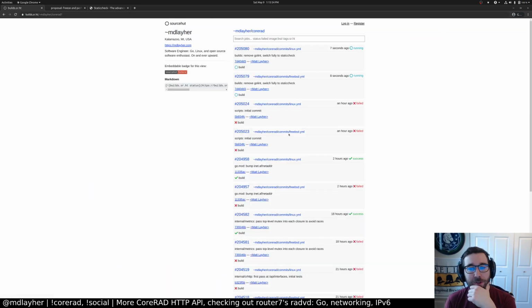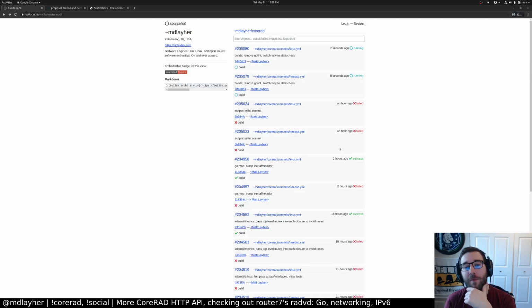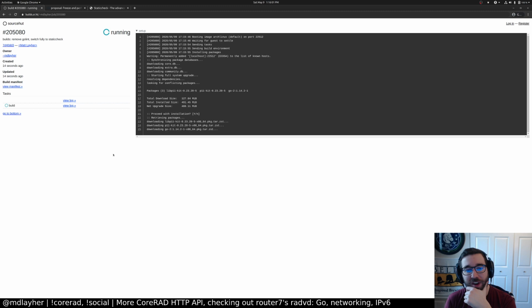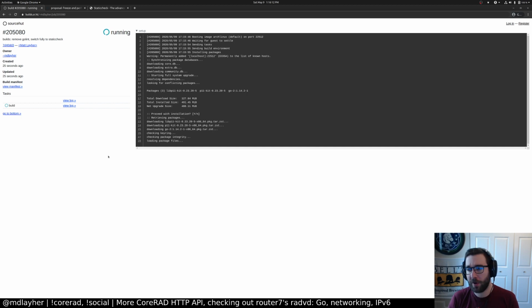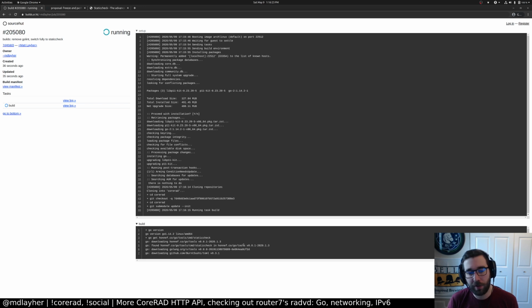So, oh yeah, my FreeBSD builds have been... Oh, this build failed too. Oh yeah, I broke the script. The FreeBSD builds in CI have been failing, and I'm not really sure why. I don't have a FreeBSD development VM set up at the moment. That's something I think we should do too, is potentially see how this works on BSD. But I don't really want to go through and install a BSD environment with Go and all that stuff right now. But I'll probably try and set up like a VS Code remote environment on there, and then we can do that one day. Okay, so we're pulling in static check 2021.3. That's what I'd expect.